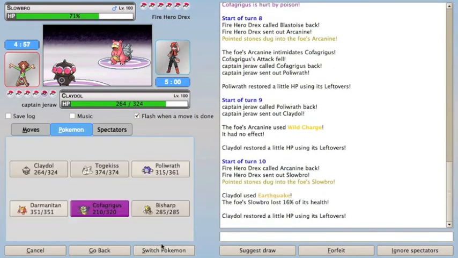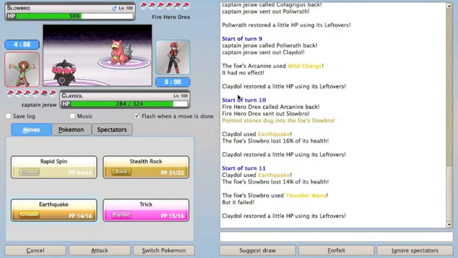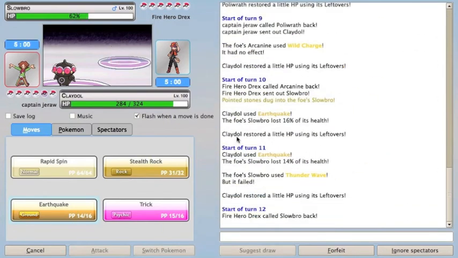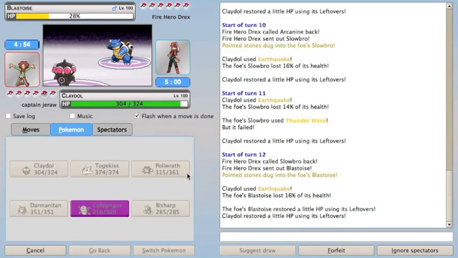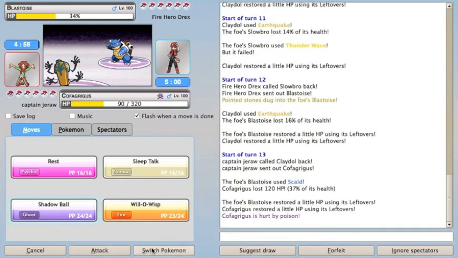Okay. What are you gonna lock yourself in on? No, let's stay in. Yeah. Good thing we stayed in. Now we get to get a free Earthquake on something. Oh, actually, I should have switched into Poliwrath there. Crap. That's bad.